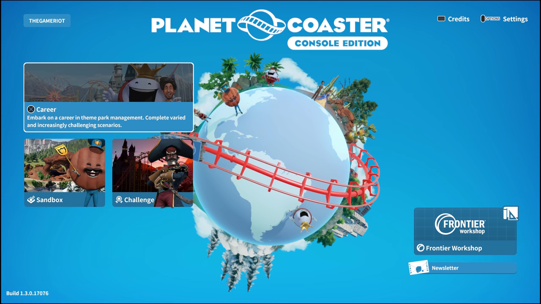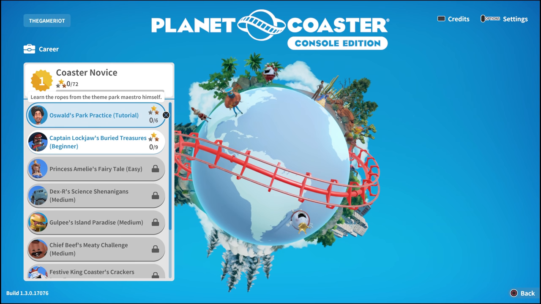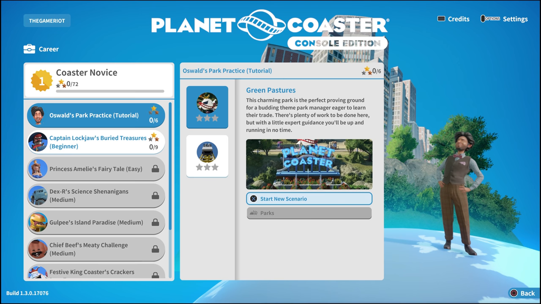Let's begin Career Mode. So I believe this is actually brand new for the console edition, an actual tutorial on how to learn the basics of the game, which I'm probably gonna need because I've not played the game for a little while. Let's begin a new scenario, Green Pastures.